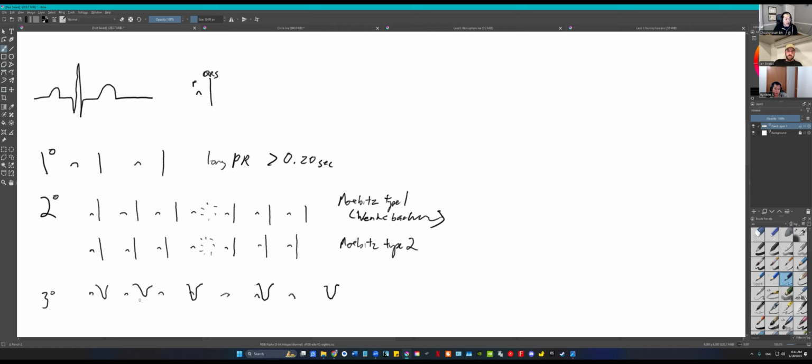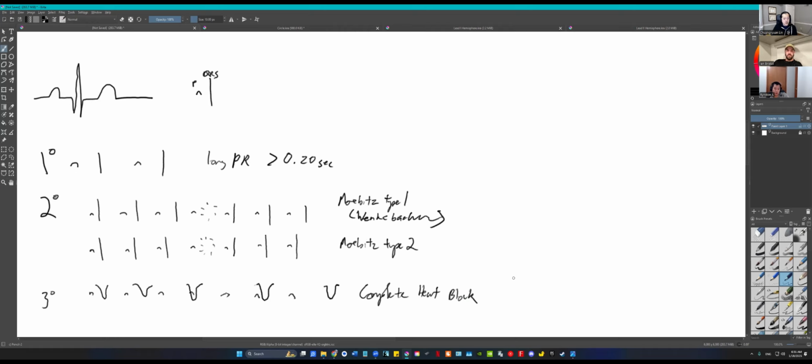They don't match, which is terrifying, right? This is a complete heart block. Patients like this get admitted, if it's a small hospital, to the ICU. Oh yeah, no, this just gets admitted to the ICU. And then they get a pacemaker the next day.